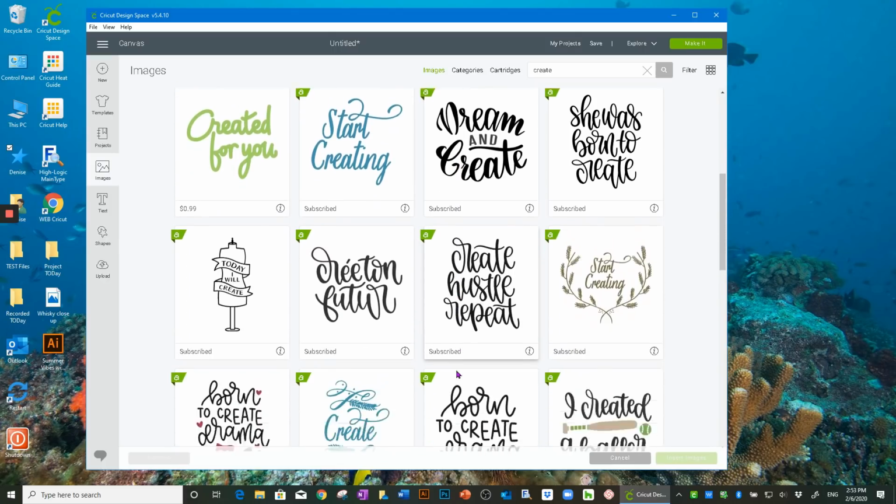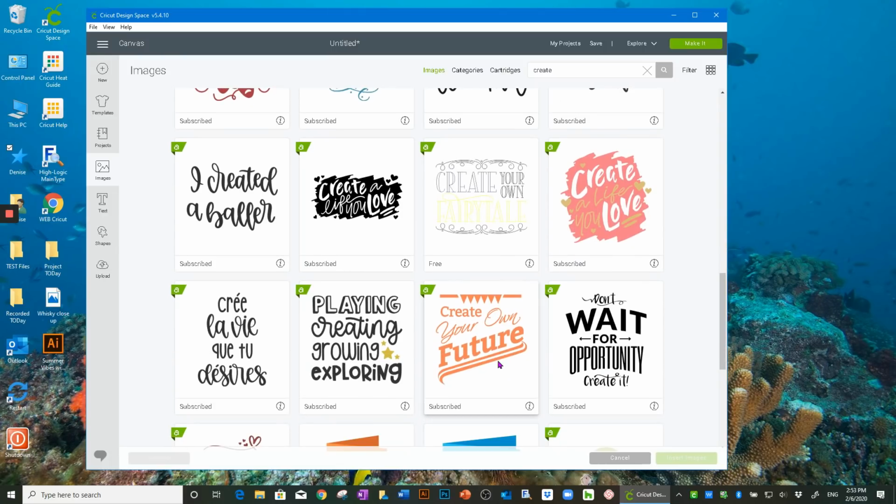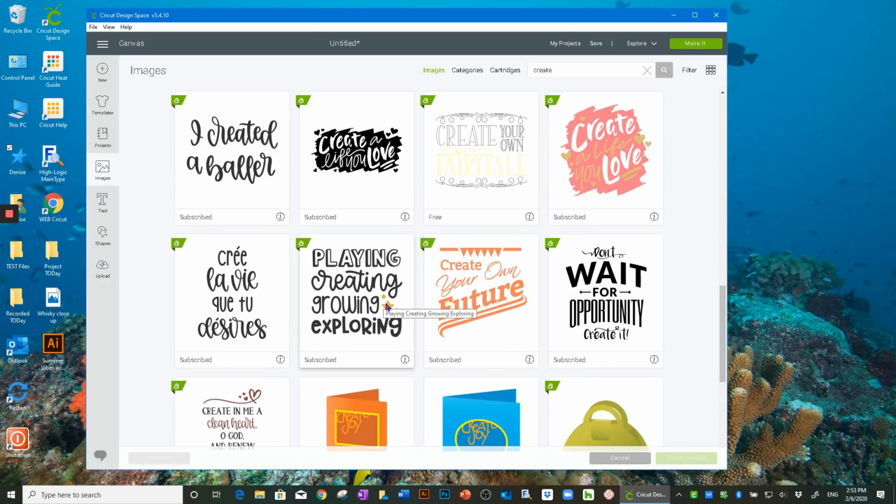So, you know, let's say this heart is different than the regular heart that we get from the shape from Cricut Design Space. Say all you wanted was this heart. You could literally contour everything out but that heart. So there, it's so exciting to me. I love it. Maybe you just wanted these stars.